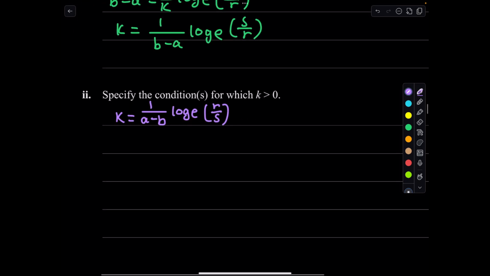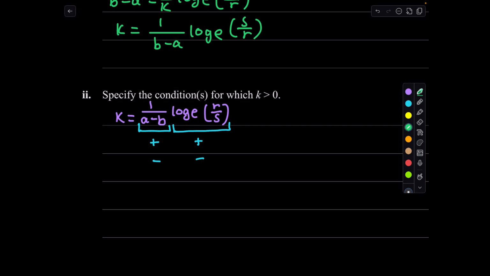So we want this expression K to be positive. Because there's two products being multiplied, what are the cases that guarantee this whole expression is positive? There's two cases: these two expressions are both positive or both negative, because negative times negative is positive, or positive times positive is always positive. So we have two things that we need to look for.